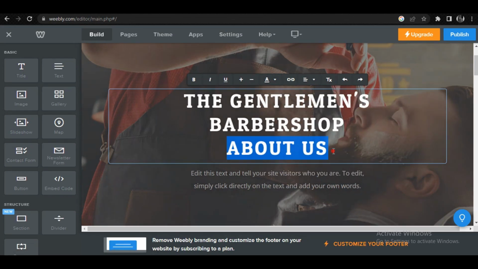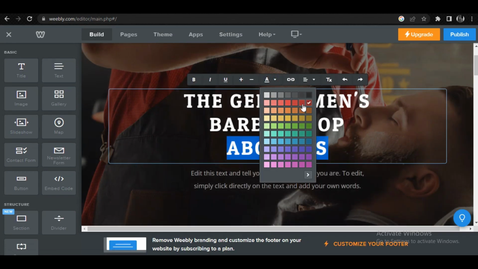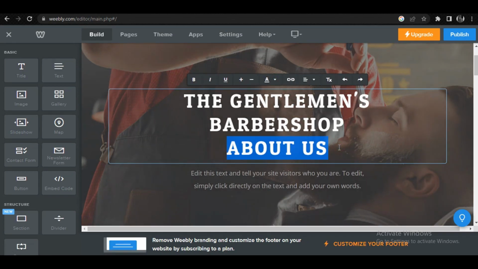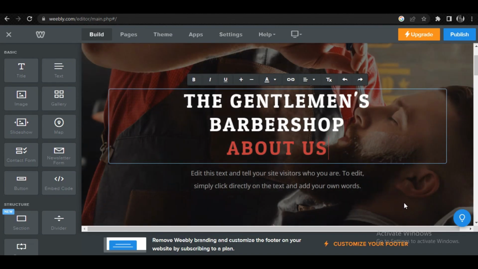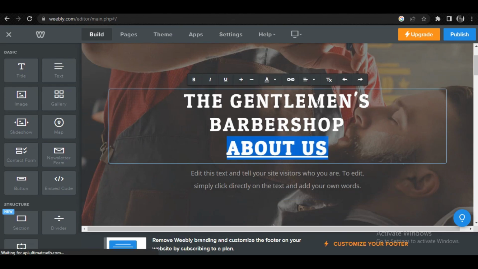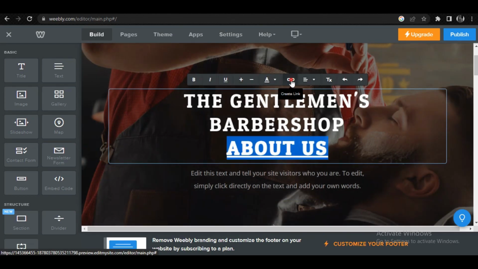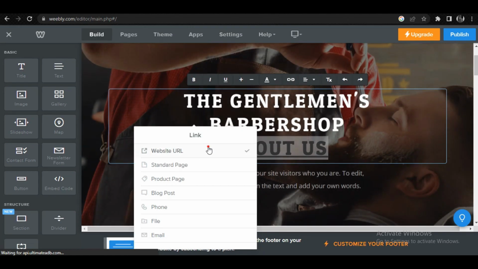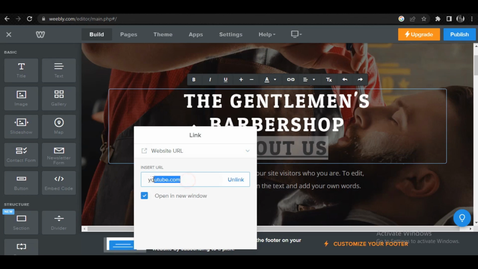You can change the color of the text by using this menu. I'll select something matching the red hue in contrast to my side. Alright, so then just select the text you just entered and tap on the link icon. After clicking, it will ask for a link so that it can redirect the user clicking on it. I'll use youtube.com as my link. That's how you add link to text.